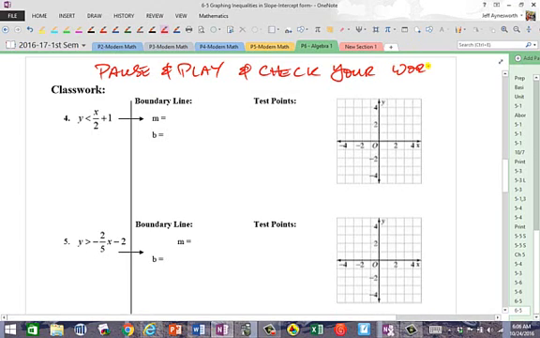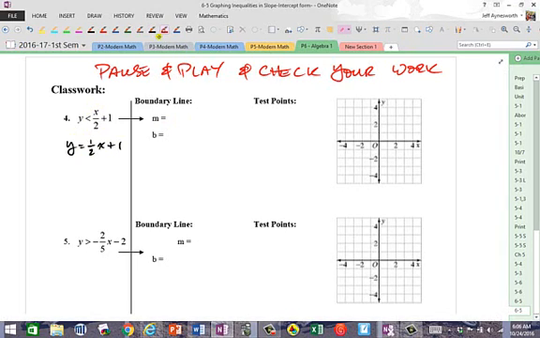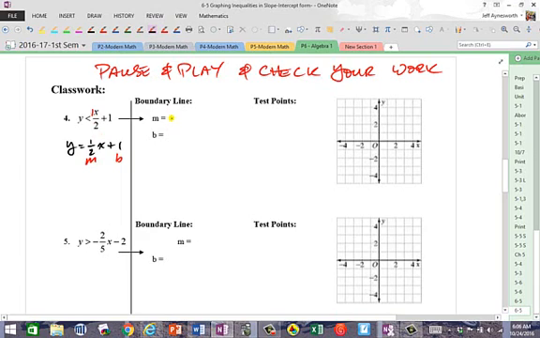Okay, so assuming that you already did number 4, the boundary line looks like y equals 1/2 x plus 1. There's a 1 in front of the x up here. Let me put it in red here so you can see it. So the slope is not 1, it's not 2, it's actually 1/2. So there's your slope and there's your y-intercept. So the slope is 1/2, the y-intercept's 1, or 0, 1. You always plot the y-intercept first. So come up here at 0, 1. And then on your slope, you go up 1, right 2. So you go up 1, right 2, up 1, right 2, reverse it, down 1, left 2, down 1, left 2, and you go ahead and graph your line.